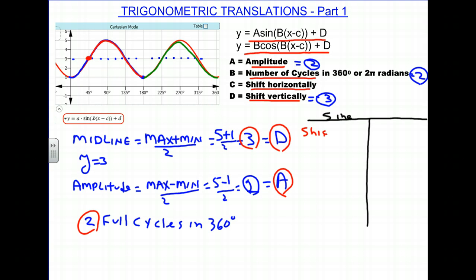So if it's a sine curve, it has certainly been shifted 45 degrees to the right. And we could write that. It's been shifted 45 degrees to the right. And we have learned in the past that if that's the case, then the value of C is actually 45. So C is equal to 45. So now we know that C is equal to 45, which means it's shifted to the right 45 degrees, we now have our last value for C. So let's put that here. C is equal to 45 degrees. A little degree sign.